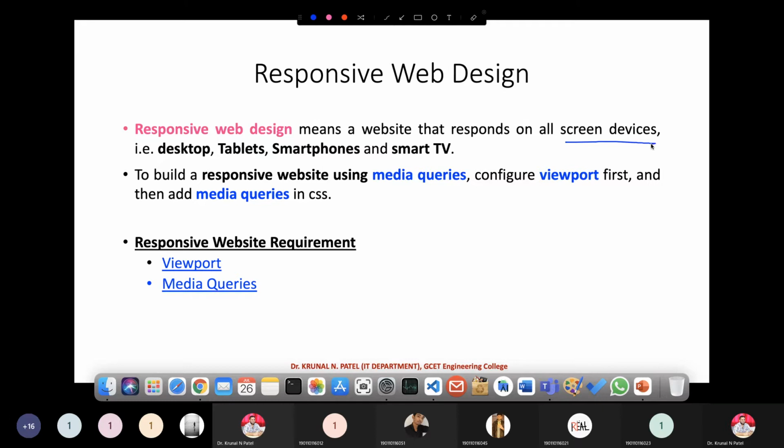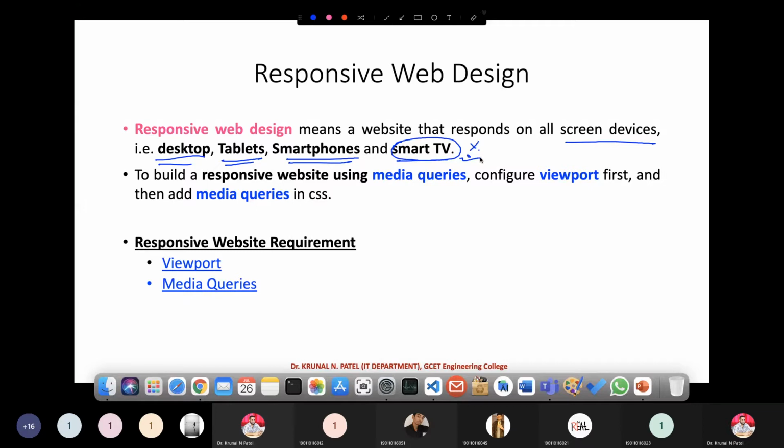For example, the majority of our surfing devices are desktops, tablets, smartphones, and smart TVs. Smart TVs are used less, but we are most probably using desktop, tablet, and smartphones.